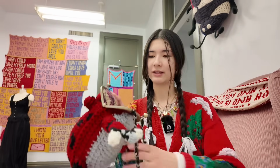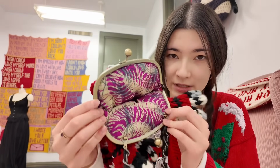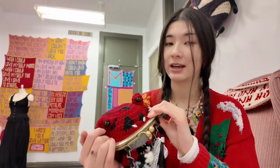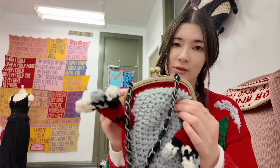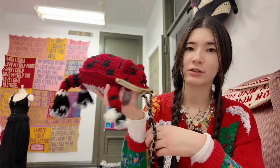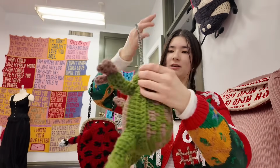I also have it lined. I lined it with fabric that I screen printed and dyed, and it's bugs, get it? Because the frog eats bugs. Anyways, it's pretty spacious on the inside, and the clasp I used is like 16 inches wide. Maybe I'll make some smaller ones in the future, but I think this is a pretty good size. This is a pretty good purse size.